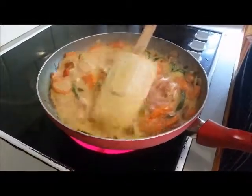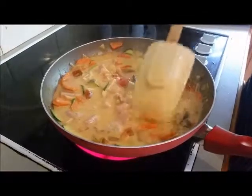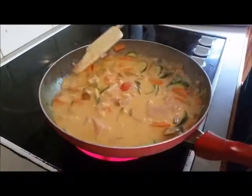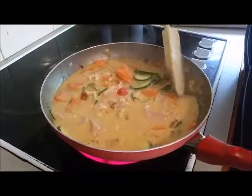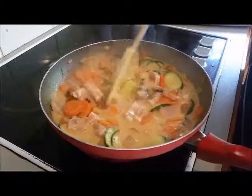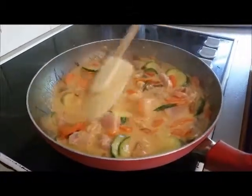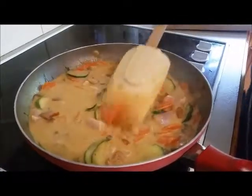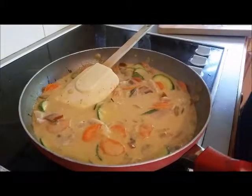So, Maeri, we're looking at, you reckon, have a look at that at about 15 minutes, you think, love? Yes. And Maeri was just pointing out that this will thicken somewhat during the cooking process. If you wanted a really thick sauce, at the end you can mix up some corn flour and water and put that in, which is a standard old trick that I learnt from Maeri to thicken sauces up. We will come back to you. That's not the end of it. We'll come back to you when that is fully cooked, but as I said, that's all gone in now. We'll bring that to the boil and then simmer it for 15 minutes and come back to you when it's hopefully fully cooked.